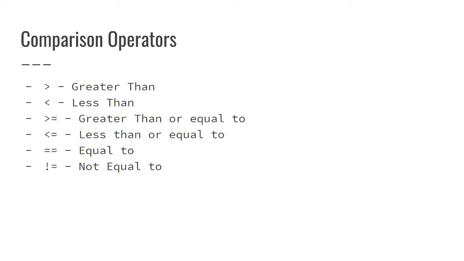So, comparison operators, also relatively simple. We have the usual greater than and less than. Then we have greater than or equal to, less than or equal to. And now here comes the important one. Equal to. We need two equal signs. The one equal sign means you're assigning something to a value. The two equal signs mean you're checking, is it equal to something else? Then the last one is not equal to something else, with an exclamation and equals sign.